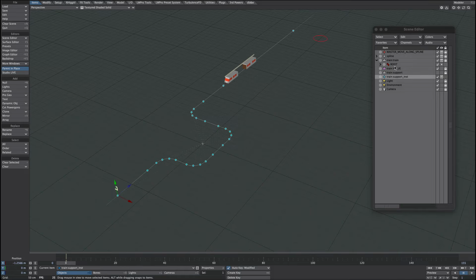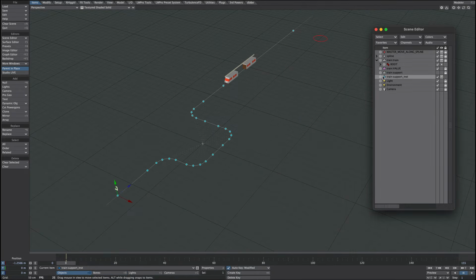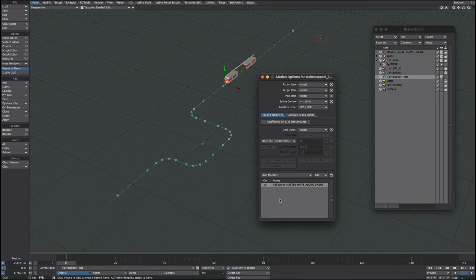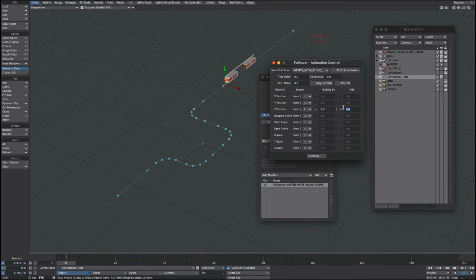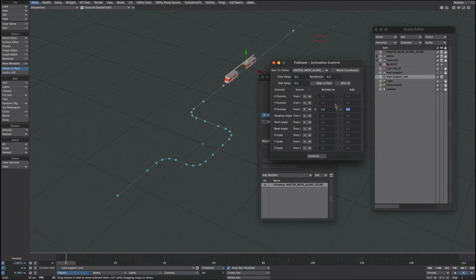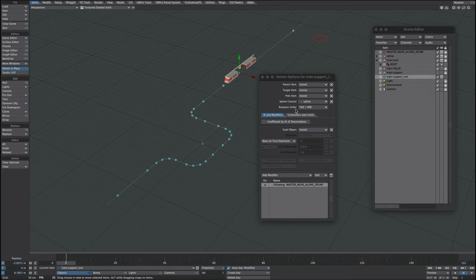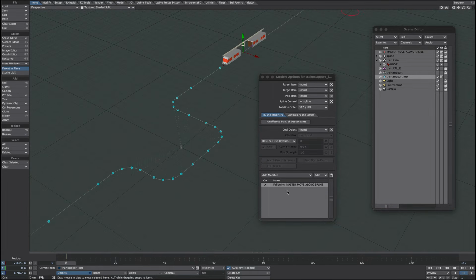Now what we could do is we could go back to this root, press M for motion options. We could copy it from the root and then paste it onto this instance object. And what we could do is we could go up here and we could just give it an offset like this. The trouble is, this is really old tech. It's a modal window, so you put your value in here, but you won't see it update until you hit the continue button. And then it might be wrong, and then you've got to go in and out. You'd have to go through this for each of the instances I want to use, and basically it's just a pain, so let's just get rid of it.